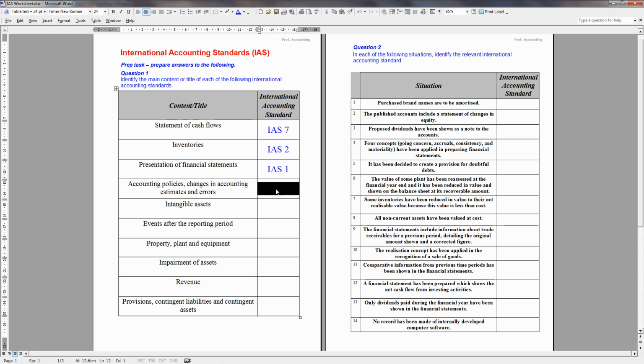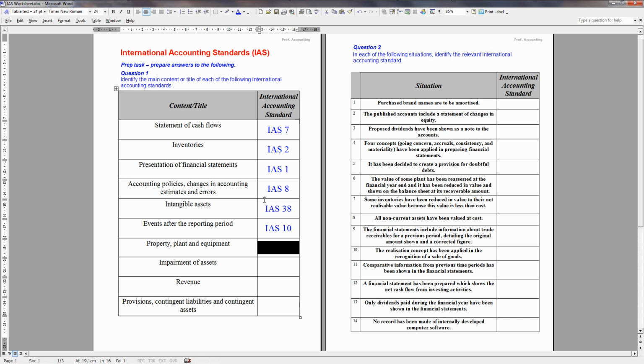Intangible assets. I think we'll look at some examples, but your goodwill, you obviously brands, trademarks, and so on. That's IAS 38. We've got events after the reporting period, so after the financial year. What's that going to be? It is IAS 10. PPE, nice one. PPE is a nice one because you can get a PPE question in the exam as well, which is just related to cost, stack, dep, and BV. That's IAS 16.